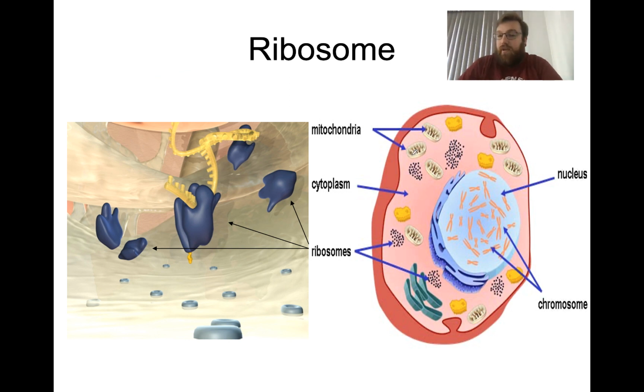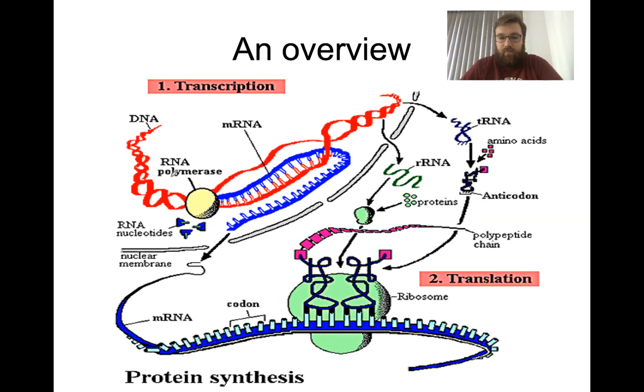For a refresher, we have ribosomes here, and they can also be found, it's kind of hard to see in this picture, but they are on the wall of the ER here. This is a more close-up picture. This is the RNA going into the ribosome. Now this is a very confusing picture, I know that, but I just wanted to give you an overview of what we're going to be talking about next.